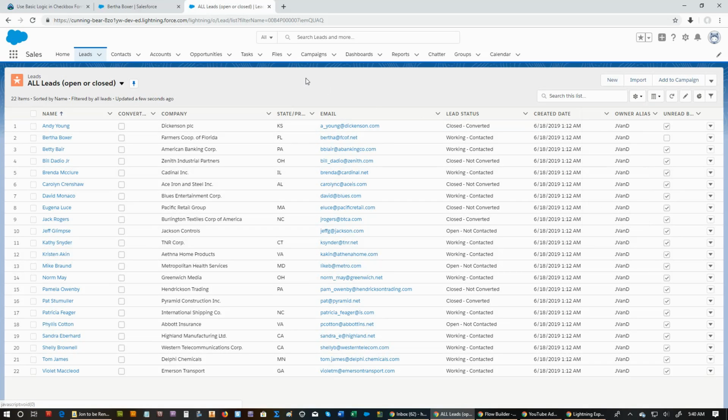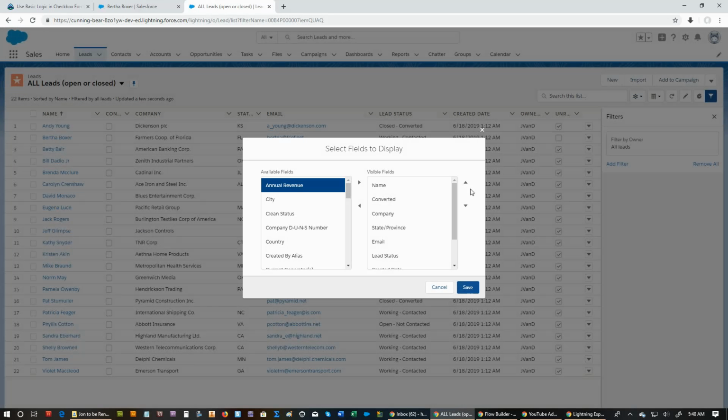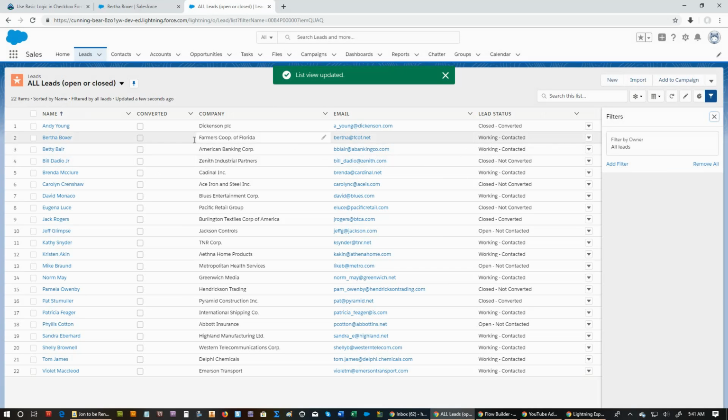We'll go through a couple of these other options, but I think having the ability to put in your filters and say, what am I looking for over here? Having the ability to pin your list, having the ability to change the fields that are here. If it's too cluttered and you can't read a bunch of stuff, but you don't need some of these fields, just go back in here and say, look, I don't really care about what state they're in. I really don't care about when they were created. I don't care who owns them. I don't care whether they're open by the owner or not. And then that'll give you a little bit more real estate here to actually read some of the longer fields.